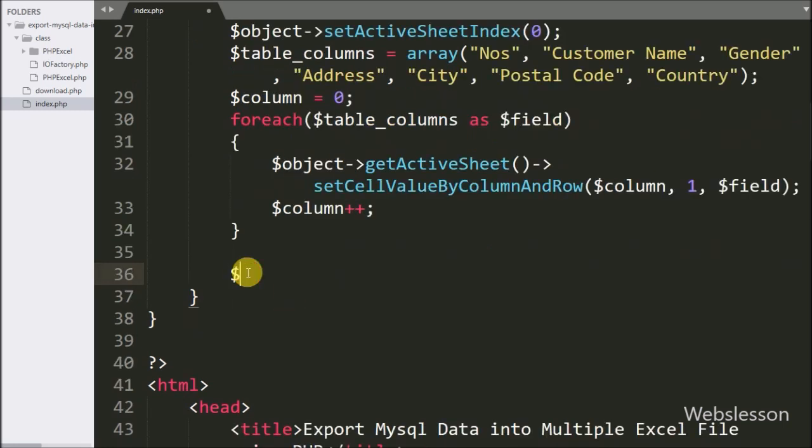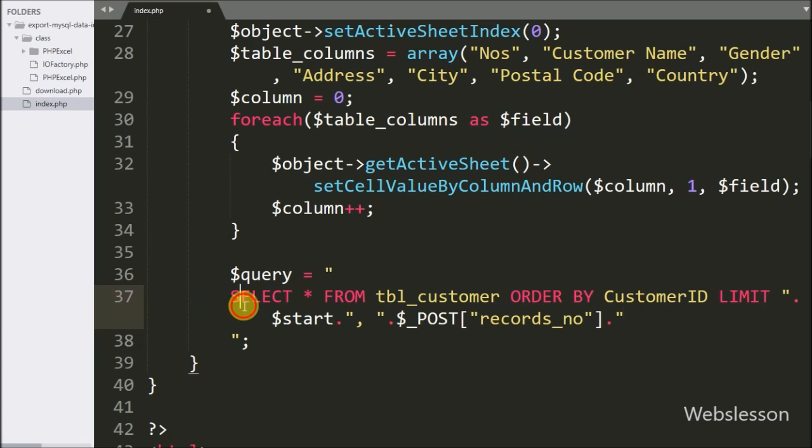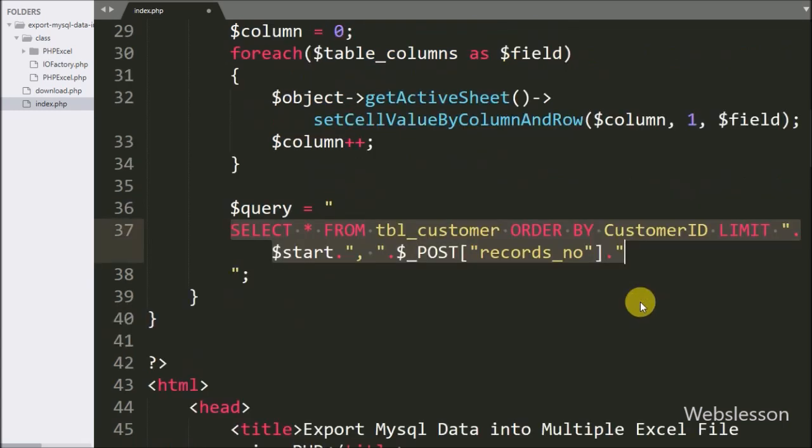Now we have written $query variable is equal to select star from customer table, order by customer ID, limit $start variable comma, $post_records_number variable. This select query will return the defined number of records you want to export in Excel file. So on every for loop interval this code will run select query for exporting MySQL data.